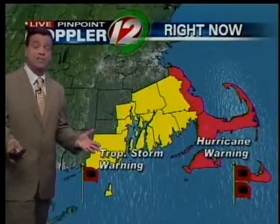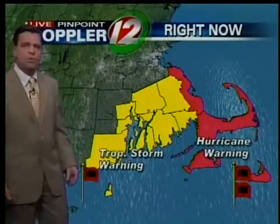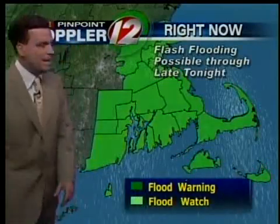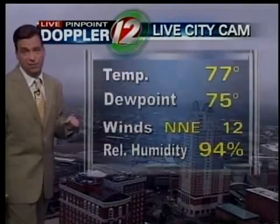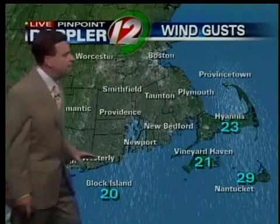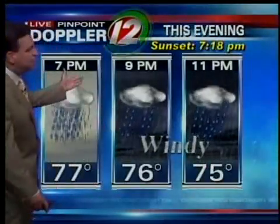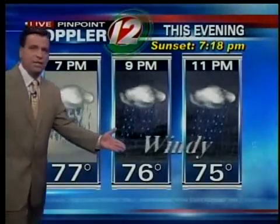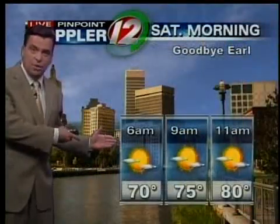The waves will not diminish until Sunday, so even though the sun will come out at the beaches, the surf will be rough. Tropical storm warning remains in effect for the areas in yellow, most of our area. Hurricane warning confined to the outer Cape and islands only, and a flash flood watch overnight in anticipation of some of that heavier rain. There's not much rain in Providence right now. That will change later on this evening. Very humid and rather warm. The wind gusts have not been that impressive yet along the south shore, but they will ramp up later tonight. So periods of rain will continue this evening. The wind picking up. The heaviest rain and the gustier wind reserved for later tonight during the overnight.